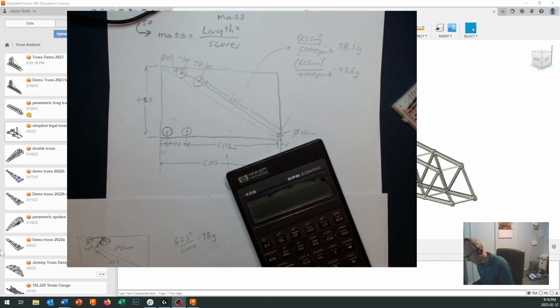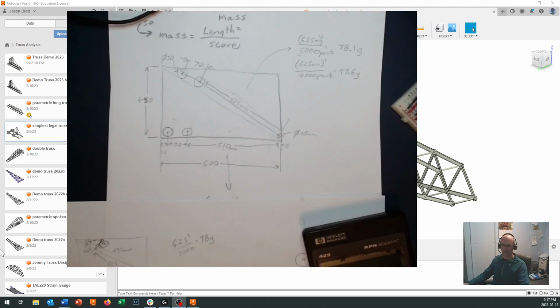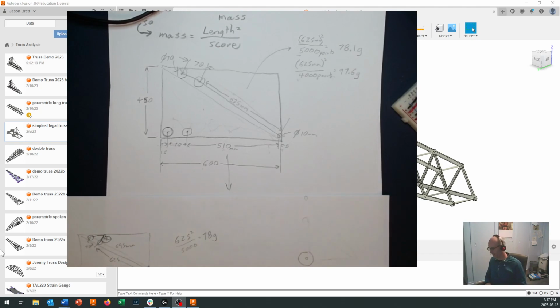And then we'll take a look along the top. And this one I've got drawn as, is that a Warren truss? I'm trying to remember all the names of my different trusses here. But basically equilateral triangles coming all the way up back here. And that should put my last node right here coming down right into this section right here, which I think is closer to some of the crane designs that I've seen. So I'm going to model that up and see how that looks.